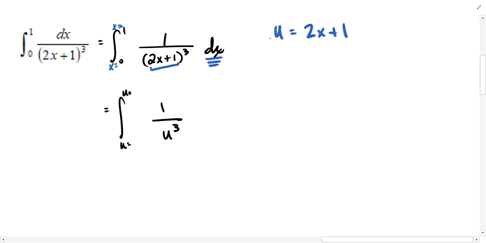So first things first, we have selected the letter u to be equal to 2x plus 1 because that's going to be helpful for us to rewrite the equation. As it turns out, the derivative of u with respect to x is easy to find too, and that's equal to just the number 2. If we take the derivative of both sides of this equation, we're left with du/dx on the left and just the number 2 on the right. As I said a minute ago, our goal is to rewrite dx so that we have only a differential relative to u.